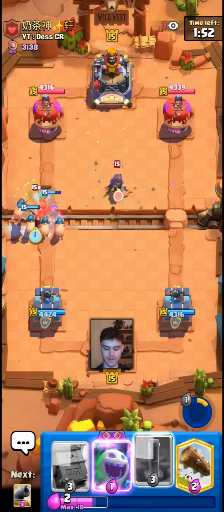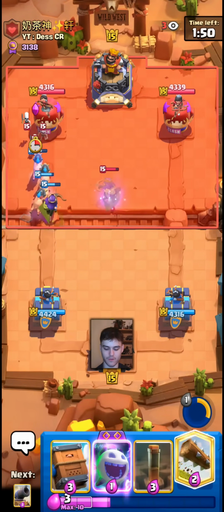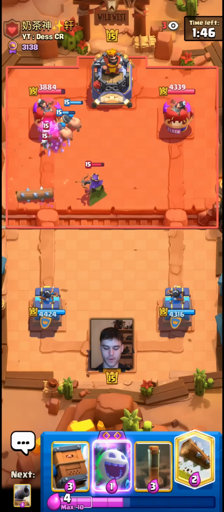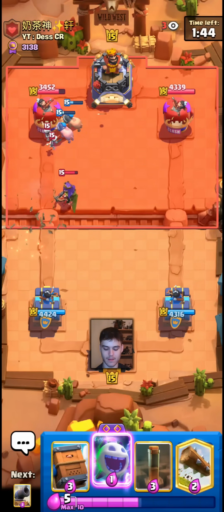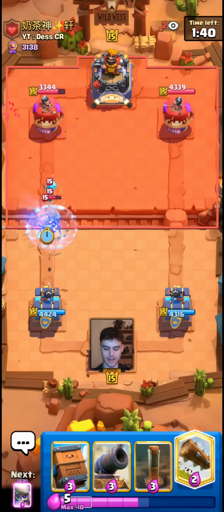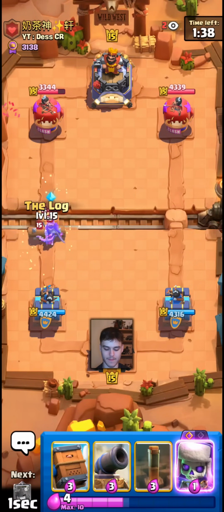I am going to go in for this. He does go for his Archer Queen, but it is going to die. Okay, he protects it. That's not bad at all, though, for us. This is a really good start. You really don't want to take much early damage at all in this matchup. It can be, you know, just really hard to come back from that.